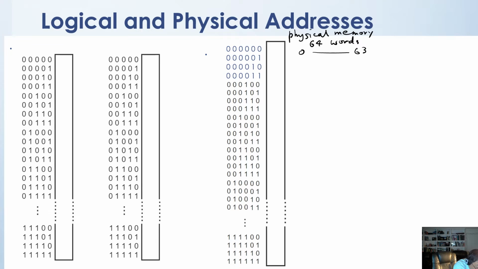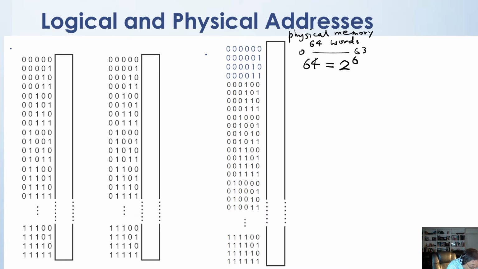Now let's see, with 64 addresses, how many bits do I need? In other words, how many bits do I need to represent 64 different numbers from 0 to 63? Now, if you remember, 64 is a power of 2, which is 2 to the 6, if you're familiar with binary numbers.